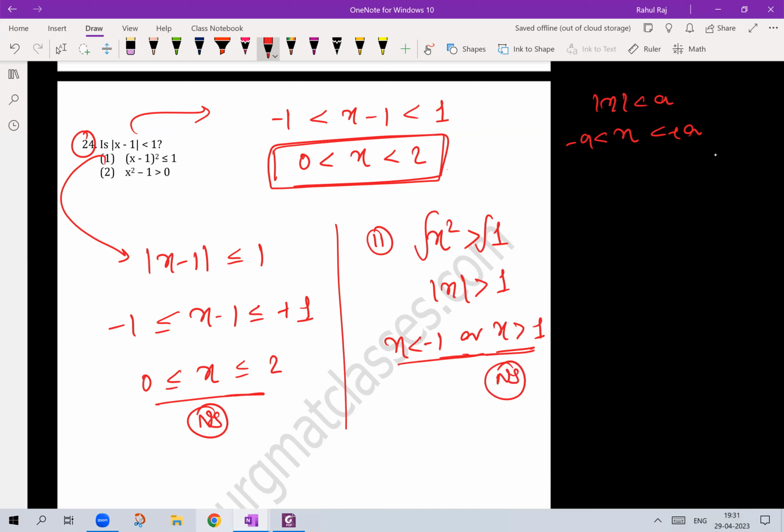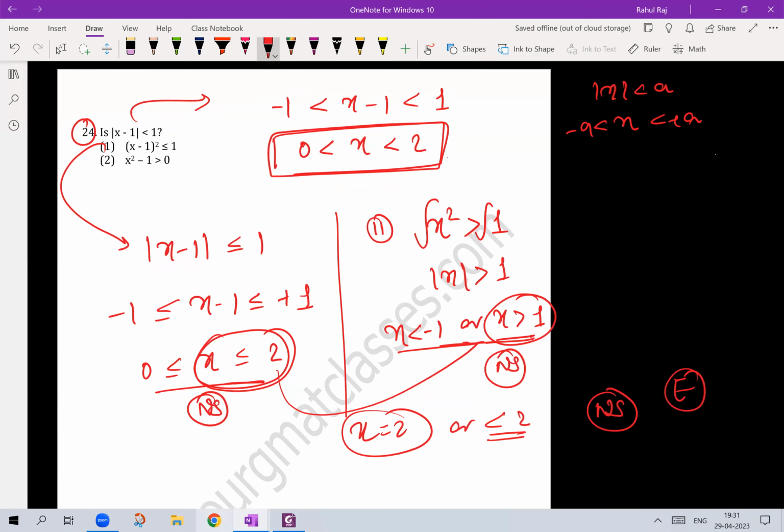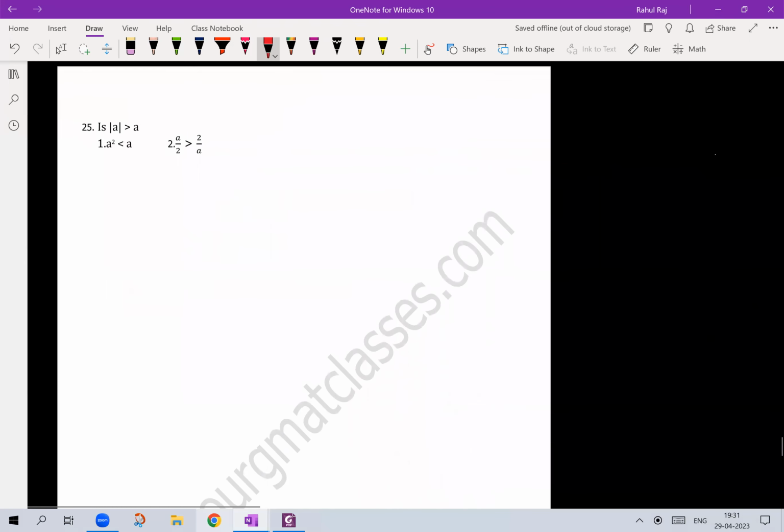Even if you combine, x can still be 2 because it says x is greater than 1, x is less than equal to 2. Even if I combine this, x can still be 2 or less than 2. So I can say nothing is sufficient at all. These are no questions at all. These are the questions to play around with your mind. This is absolutely not a question where you need a deep thought process at all. It is just you are playing around with the numbers, something like that.